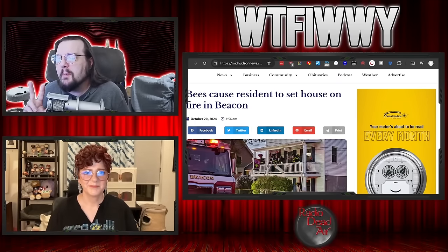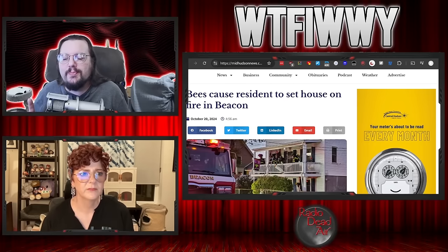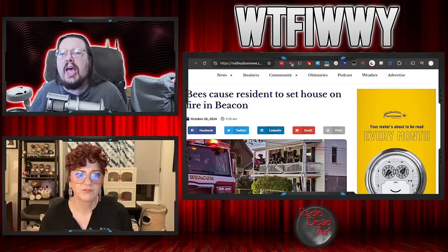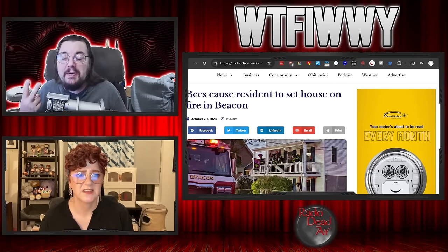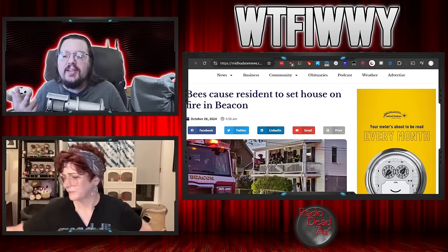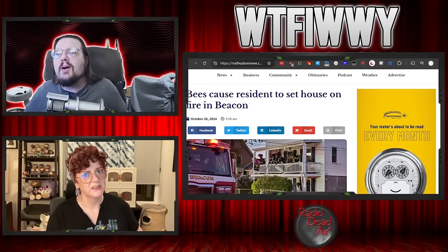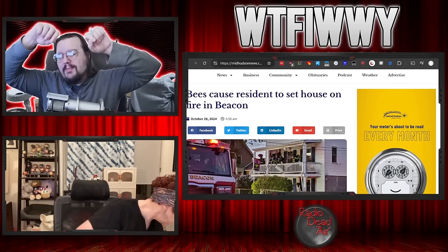There are two scenarios here. One, someone owned this house, and apparently did not understand that if it burns down, house go away. Or two, they were renting, which, on the one hand, fuck landlords. But on the other hand, you're going to get your ass in a whole bunch of trouble, because burning down your house is already not great. Burning down somebody else's house, that's when they get those fancy bracelets with the little chain on them.